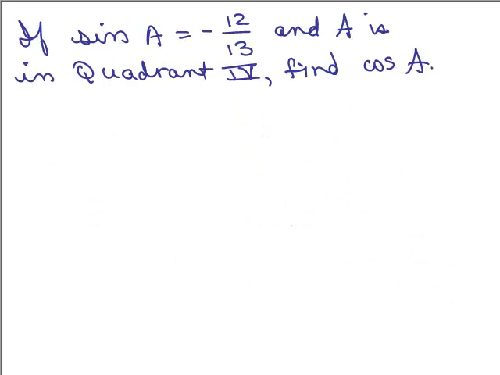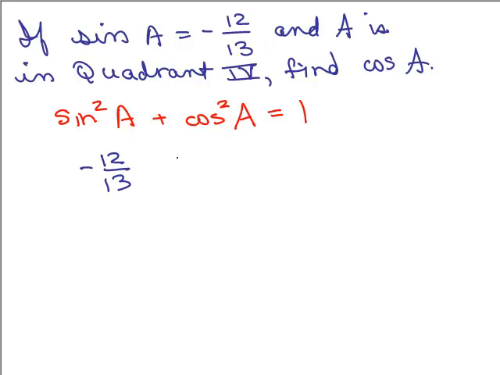So if I want to use the fundamental identity, well, what is the fundamental identity? The sine squared of theta, and I'm going to use A in this case, because remember it's an identity for whatever angle we've got, has got to equal 1, always. All right, so what do I know here? I know that the sine of A is negative 12/13, so I'm just going to plug that in. Negative 12/13, and remember sine squared A means you take the sine of A and you square it. Plus the cosine squared A is equal to 1.